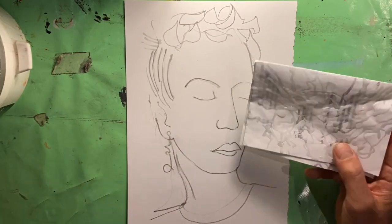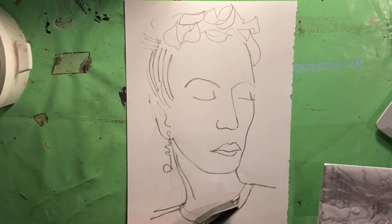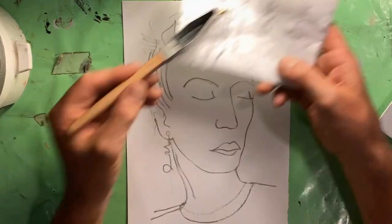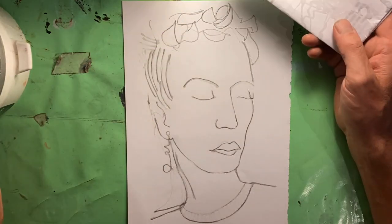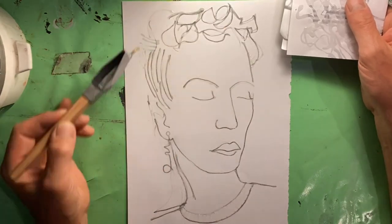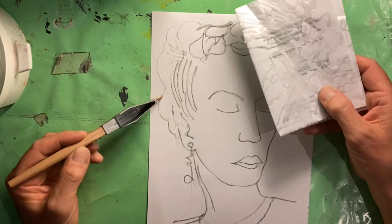I'm going to freeze it here because if you've never used a janting, it needs to be a linear drawing. You're going to want to have this little pad of paper, because obviously it's hot wax in the little bath that funnels down into the nozzle of the janting. And just because you stop, the janting isn't going to. So you need to have that little pad of paper just to rest your janting on, to break the line and give yourself time to think.